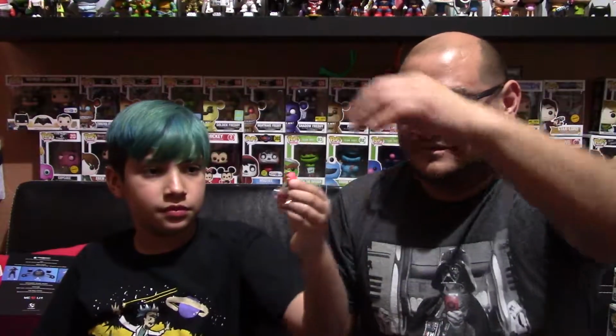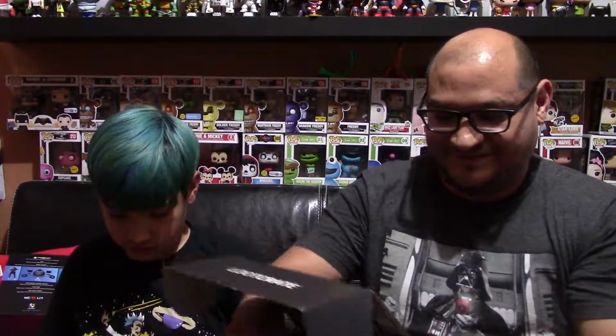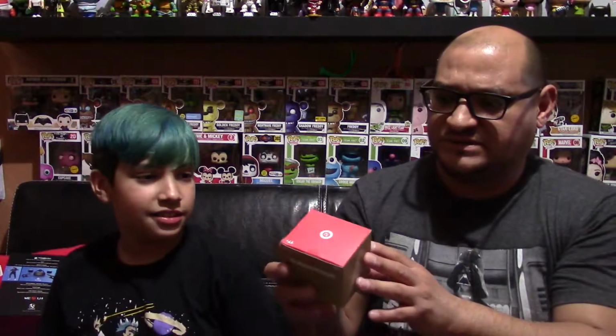So yeah, our first item is this really cool squishy. It's kind of like the Simpsons version of an icy. It's not squishy. No, it's not, but that's what they call it. Alrighty, so. Item numero dos.